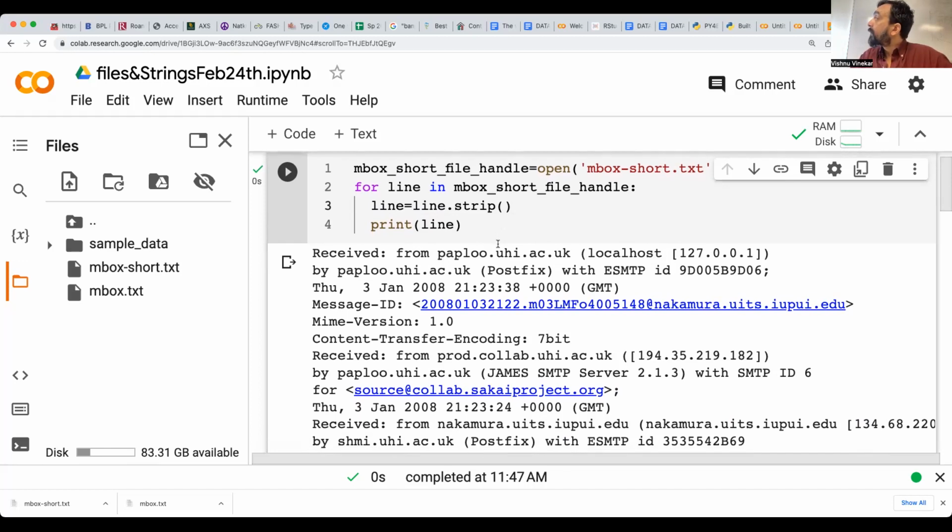we can look for certain things inside the file. Say, for example, we want this. Let's say, for example, here there's this MIME version. Does everybody see this MIME version? Let's say we want to look for these particular lines. So I'm going to select this, copy this, and we're going to search for this.